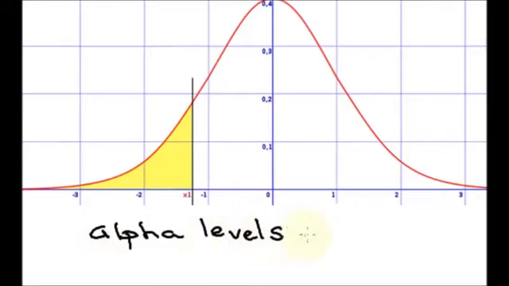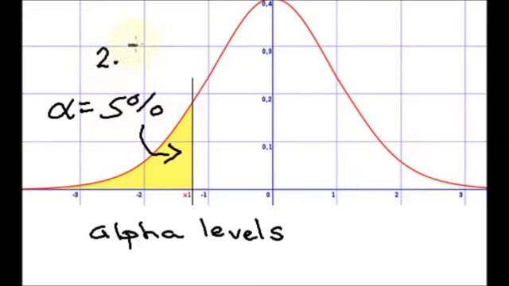But for now, what you should realize about alpha levels is this area is our alpha level. Let's say this is 5%. Our alpha is 5%. If you run this one-tailed test, there's a pretty large rejection region. Compare that to if you run a two-tailed test, you have to split this 5% into 2. So on this side we would have 2.5%, and on this side we would have 2.5%. So our tail would be much smaller. There's our 2.5% tails. So the rejection region on either side becomes a lot smaller. Ideally, you'd want to run a one-tailed test if you can, because you get a larger rejection region.